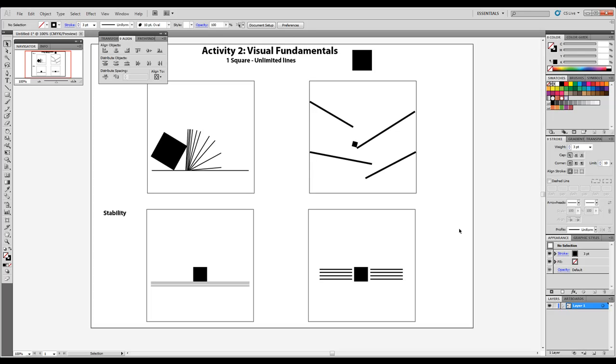So there's a quick example of this task. Hopefully you have a bit more time than I do and you explore more creative solutions. Really have fun, try possible options, and there's no such thing as making mistakes. Just have fun and see whether you can get a good understanding for visual fundamentals.